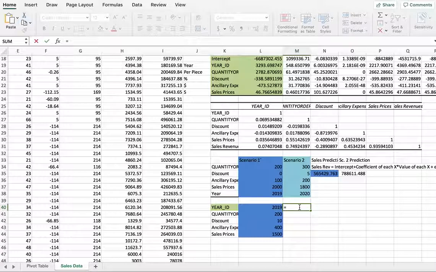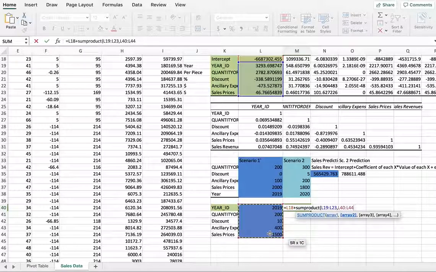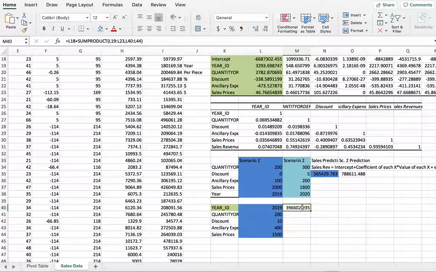So again, going back to it, intercept plus sum product of the first array, which is all the coefficients, year ID, quantity ordered, and the next array, basically the values, and then you enter it, and voila, you have it.